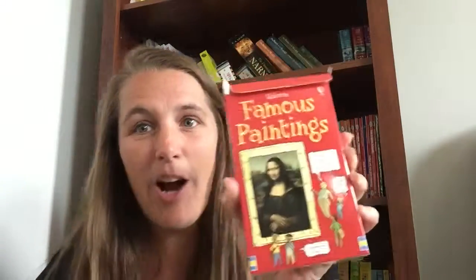I love that they are going to get to see all different time periods of art too. All these different cards. Some of these you've seen as a parent. You've maybe seen them in museums and things, but maybe you don't know a whole lot about it. So then the back, you read it and it tells them. They fit right in this box here. So we are going to be doing a big study on artists just because these resources are so great. And what better way to introduce our kids to great artists?